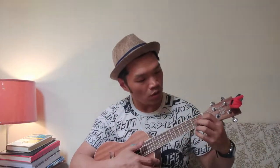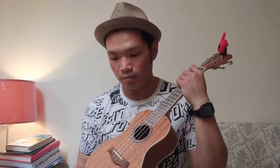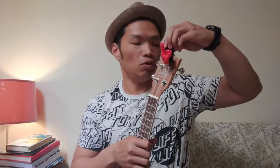And so another reason that I actually bought this ukulele is because, with the whole set that I bought, as you can see, it's like a starter kit, right? So for people trying out for the first time, this is a great set.